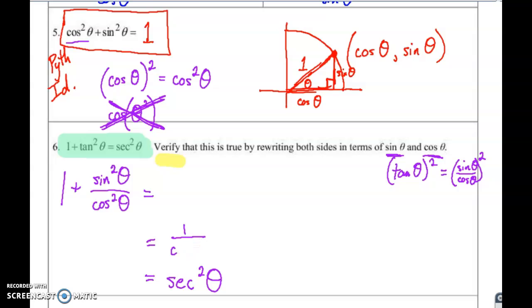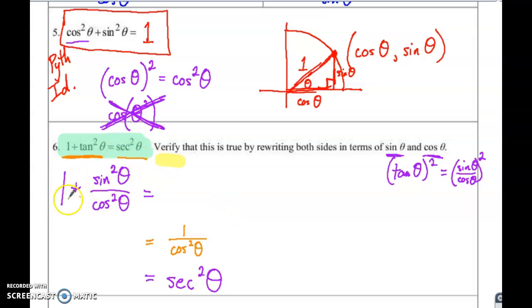And maybe I'll just change colors just to have all of my work in orange. So the whole premise is to take one side of the equation. So I'm only going to take this left side, and you simplify that over and over until you get to the right side, the secant squared. And for some people, it makes more sense to rewrite a simplified version of the right side so it makes sense. Well, let's just go back to the original thing.